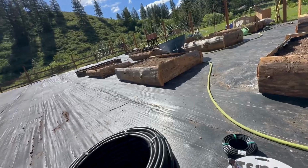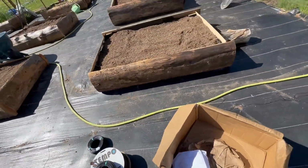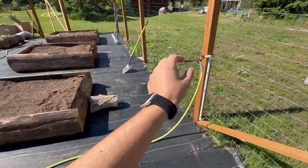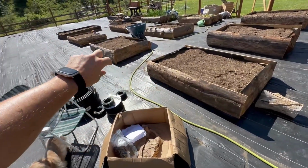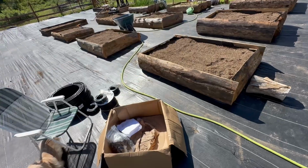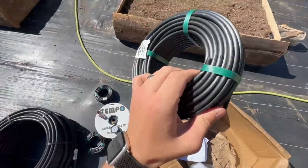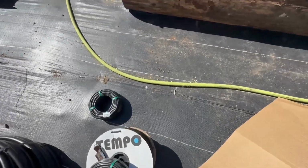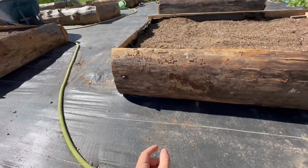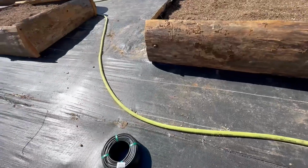I'm not going to show you every piece of it, but they recommend you come up with a plan. Obviously, you're not just going to run it everywhere, but my initial plan is from here, I'll run the thick hose down right along here, and we'll branch off at the top of every bed all the way down. And then from those, you can use this smaller tubing. If we pretend this is it, it will come up off, and then right at the top of the bed, it'll elbow into the drip line that'll go all the way across the bed. So you'll see more of that in a second.